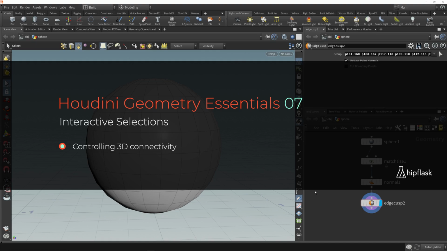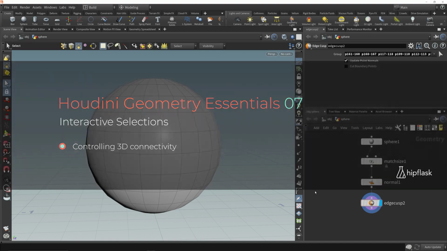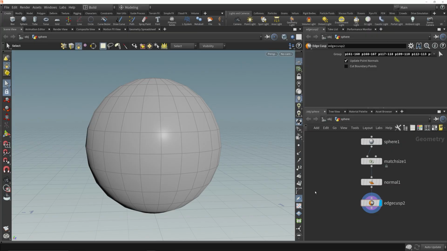In this lesson, we're going to look at how 3D connectivity is defined and how connectivity is controlled by sharing and splitting points. Connectivity is an important concept in Houdini because we often work with a lot of different pieces of geometry within a single geometry container, particularly in procedural workflows. For example, if we're scattering geometry or copying geometry along a curve, then we'll typically end up with multiple copies of that geometry within the one geometry container.